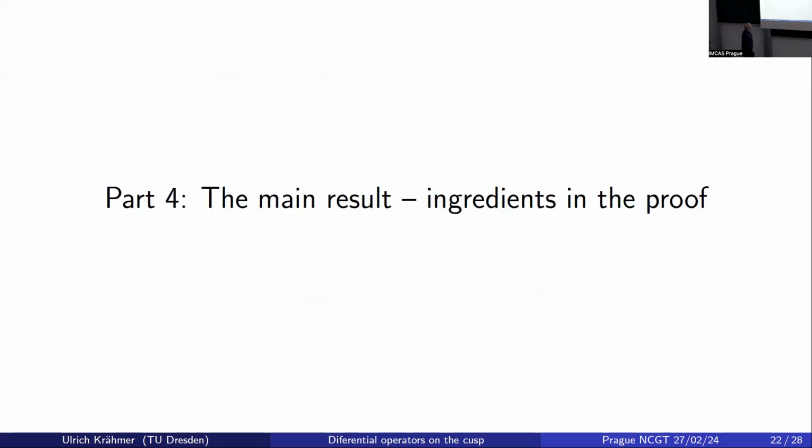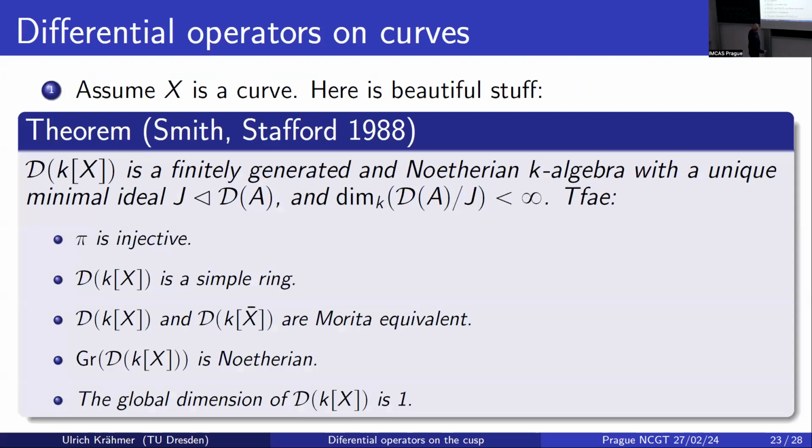And as I said, there's some theoretical explanation. And I think this is the last thing I'll show. So the theoretical explanation is some ring theoretic properties. So there's a big paper by Smith and Stafford from the 80s on general rings of differential operators on curves. And they tell us loads of fantastic things. And in particular, under the assumptions that you see here, the ring of differential operators is a simple ring.